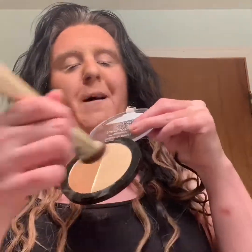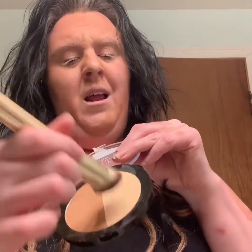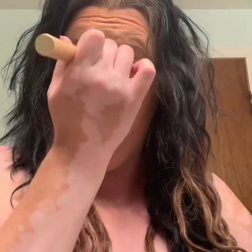So now I'm just gonna go back in with my highlight, the lighter one, vanilla. See how white that is? And I'm just going to go like this. Then I'm going to go like that. Then I'm going to go like this. Probably not doing a very good job, but at least I'm trying. I've never done it this way. Like I said, I just blend it all together. So now I'm gonna go up like this, like I'm making a flower.